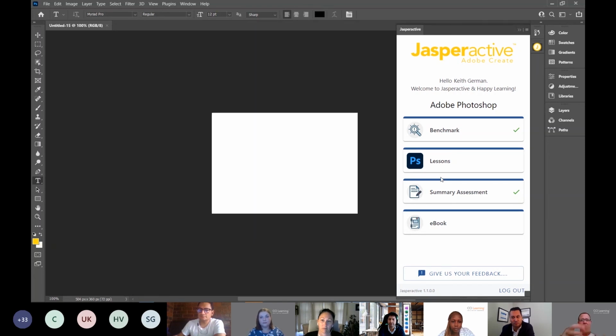Here's a project. We've given you the project scope. We've even given you a checklist of your rubric-like items, if you will, your tasks that you must complete, but we're not going to tell you how to do it. Open up a blank Photoshop document and get busy. Do this, do this, do this, do this, apply what you've learned, and then submit. Here's the great part. Then submit your final product, drag and drop it into Jasperactive, and guess what we're going to do? Everyone knows? Grade it. We're going to grade it. So it's pretty awesome. So there is a new element that is forthcoming and it will be out soon.